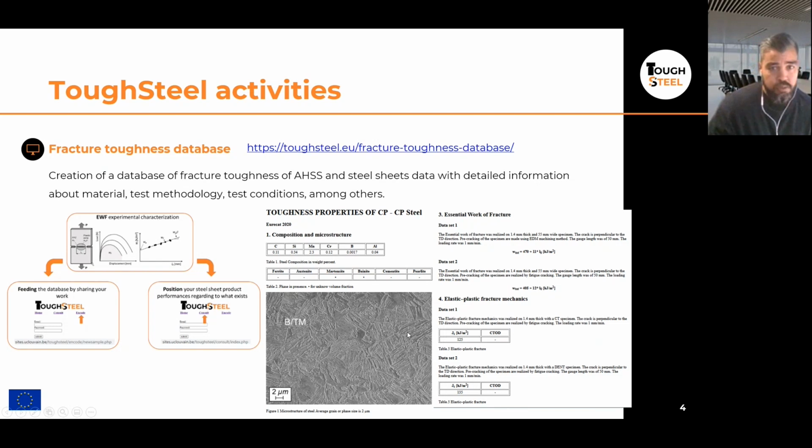So here you can also create comparative graphs with different mechanical properties and different material properties, and you can draw or display different graphs for comparative purposes, to position your materials with respect to similar steel grades, for example, or for research purposes.